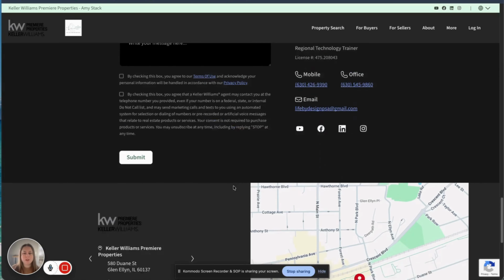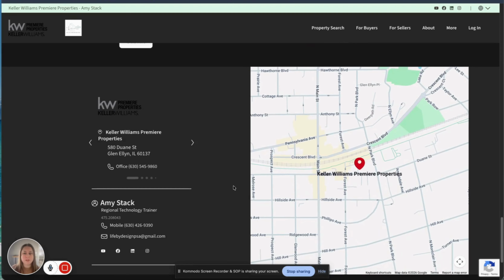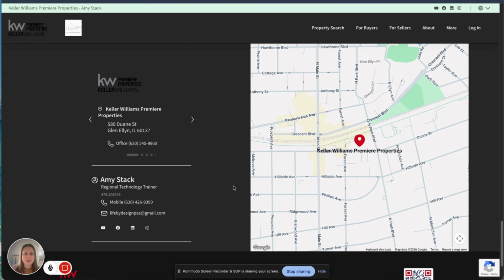Affiliated with multiple market centers, or maybe part of a business center or an independent agent office, and on your KW website, the bottom was showing your main market center location instead of the address that you would maybe prefer to have affiliated with you? Well, I've got some exciting news for you. I'm Amy Stack, the Regional Tech Trainer for the Mid-American region, and we can now update this through Command.